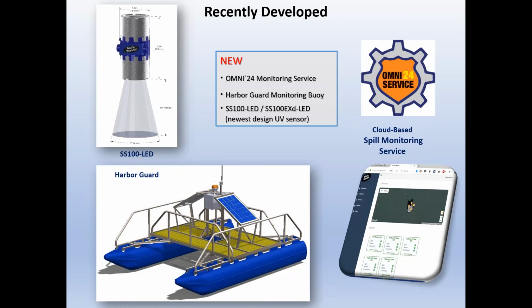Some newer developments here at InterOcean, which should be representative of trends in the industry at large, and the increasing ability to monitor and prevent spills as technologies continue to evolve and become more affordable. We now offer oil detection as a dedicated service where the equipment is provided and a monthly fee is charged, rather than somebody having to buy, own, and operate the equipment themselves. There are more and more different types of platforms, buoys, and integrated systems for different types of applications. And the technologies evolved to take advantage of LED, which brings down the cost and is expanding the capability and reliability of the sensor in real world operation.